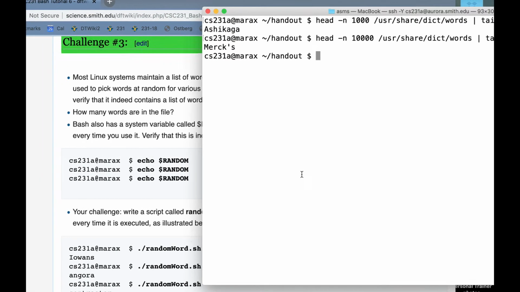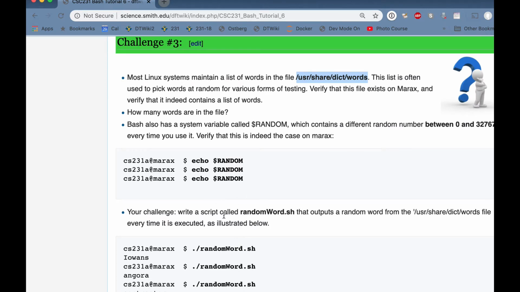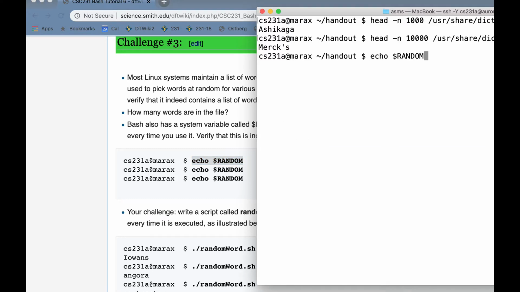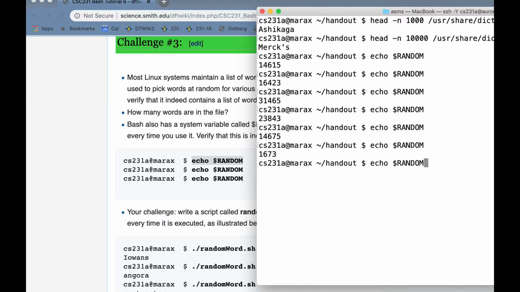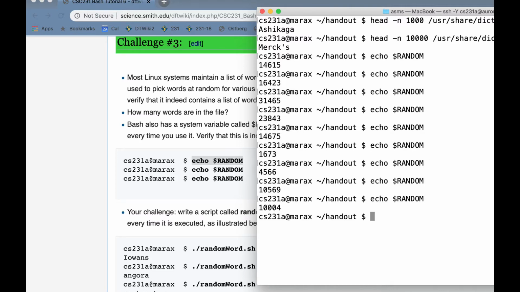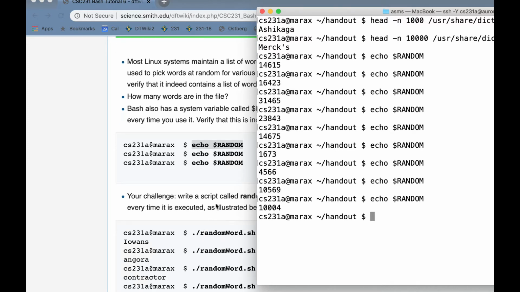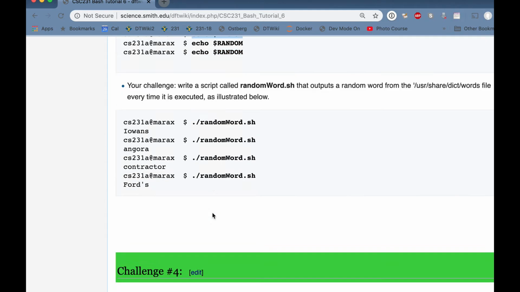Anyway, using that, try to figure out a way of generating random words, knowing that there's a specific variable in bash called RANDOM, and when you call it, it gives you a random integer. The maximum number that it can return is 32,000, but that's probably good enough for us to generate random words.